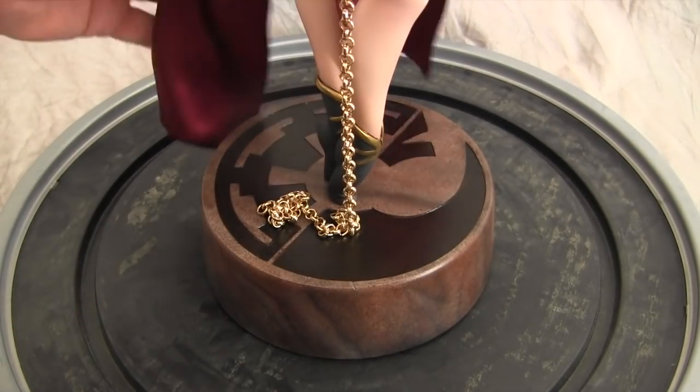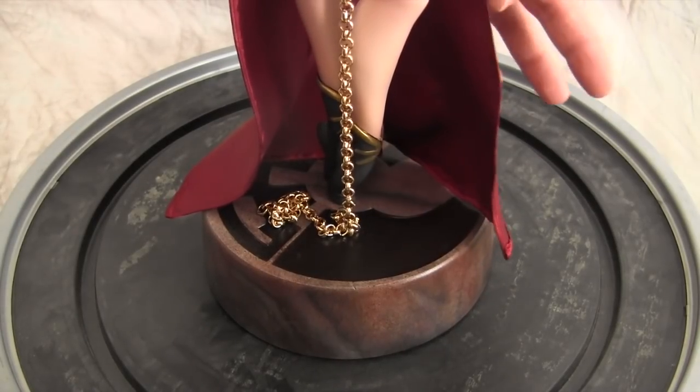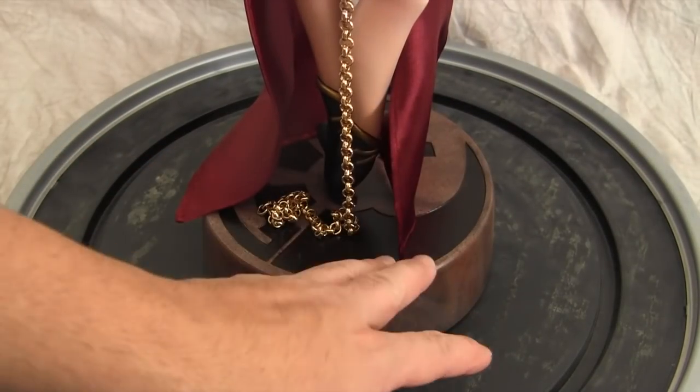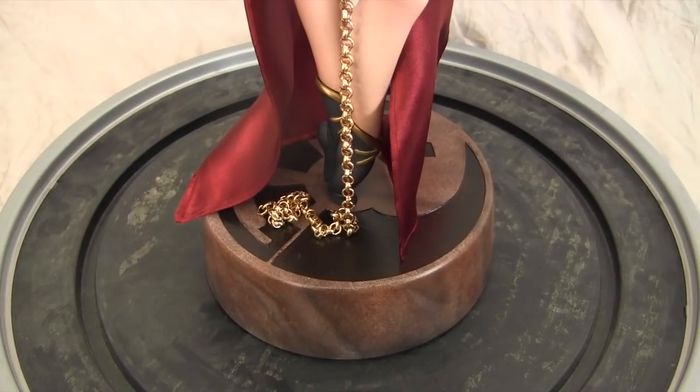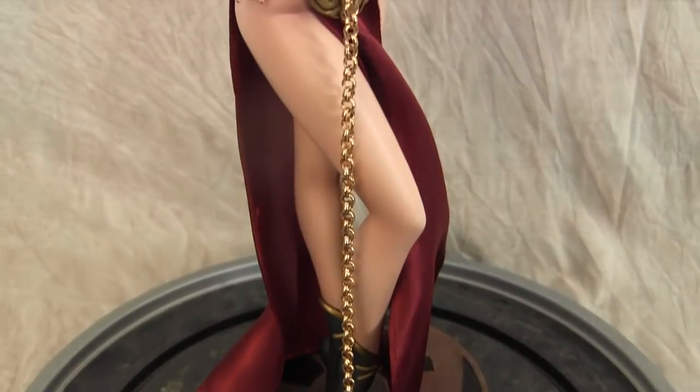So I wanted to have a little bit of a Star Wars take on the base, but I didn't want to do a black base, just black. My first idea was to do this in black and then the symbols in red, but it would take away from the statue too much. And I wanted to keep it more of a marbly rock, keeping it where she was captured with Jabba the Hutt and stuff. So I just didn't want to focus on the base too much.